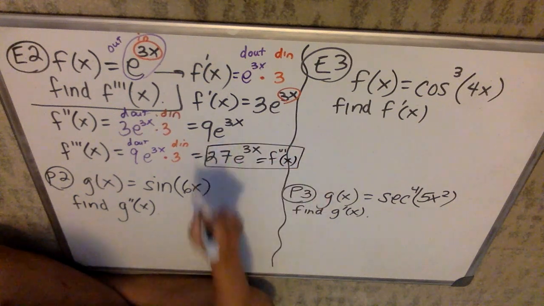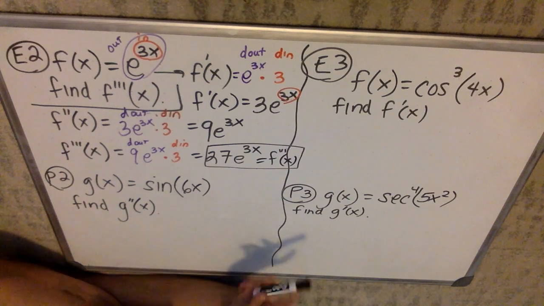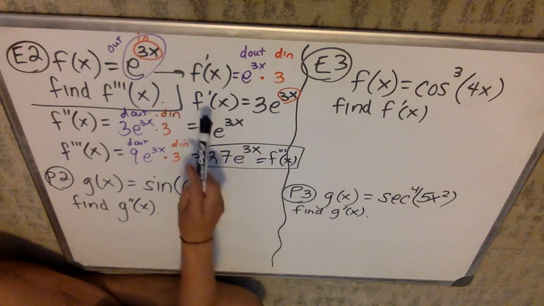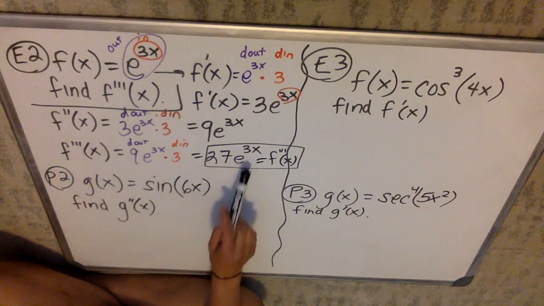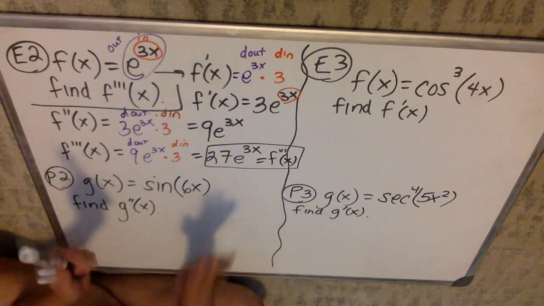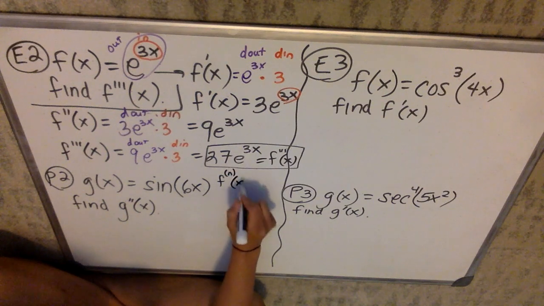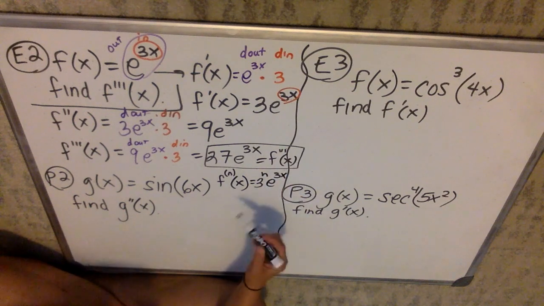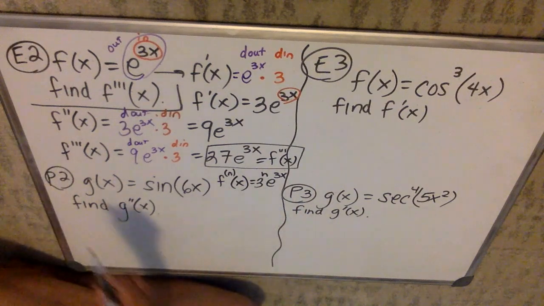This is one of those situations where I could actually predict what later derivatives would look like if I wanted to. I notice that each time I differentiate, because of the chain rule, I'm multiplying by 3. So the first derivative has a 3 to the first as the coefficient, the second derivative has a 3 to the second, and the third derivative has a 3 to the third. So if you were asked to, and you're not here, you could figure out that the nth derivative of this thing would be 3 to the n times e to the 3x. If I wanted the 10th derivative, there would be a 3 to the 10th there. I'm not going to make you do that, but just to show you that that's a possibility.